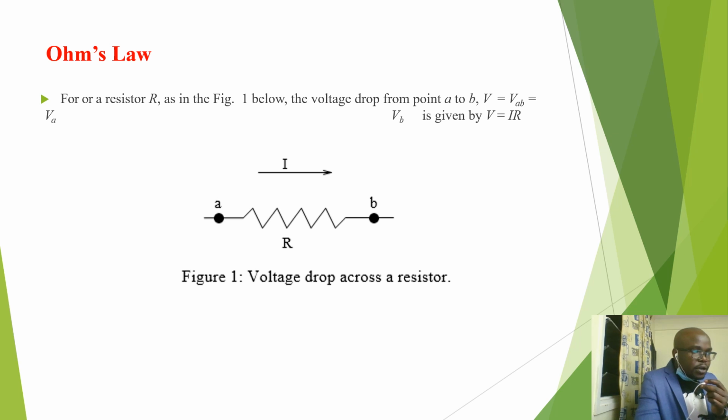Now I'll briefly talk about Ohm's law. What's Ohm's law? Ohm's law is the relationship between resistance, current, and voltage through a given circuit. There's a figure here I've shown. A resistance is basically the opposition to the flow of current between a point A and B. How do you define the voltage? I mean, Ohm's law. Ohm's law in this case shall be given by what? In an equation, voltage is given by current times resistance. That's the basic simplification of Ohm's law in equation format.